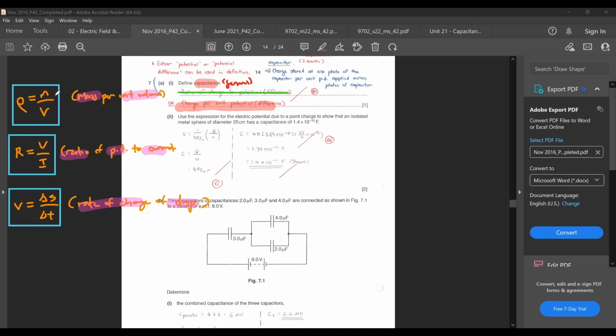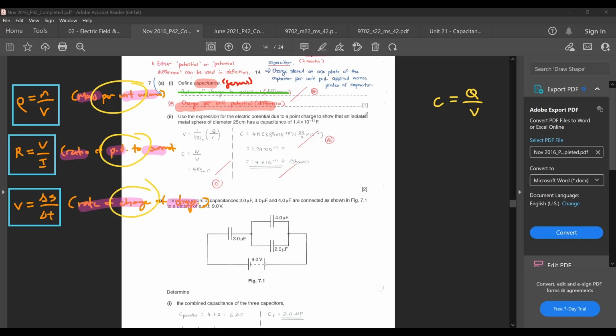Let's just say when you're talking about density, it is strictly speaking mass per unit volume. You don't say it as the ratio of mass to volume. You don't say it as the rate of change of mass. It just doesn't apply. Okay, so in the case of capacitance, C is Q over V. You'll notice it's also something divided by something. So which one of these should it be following?